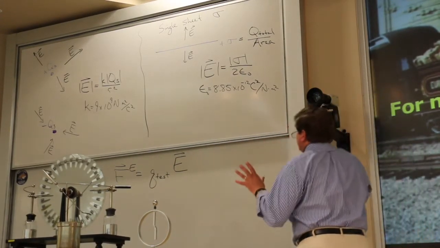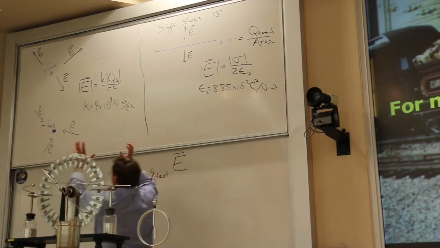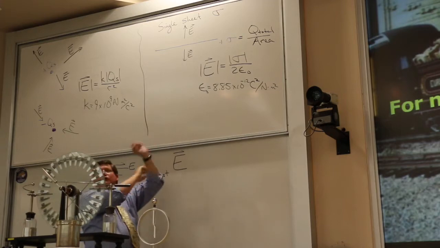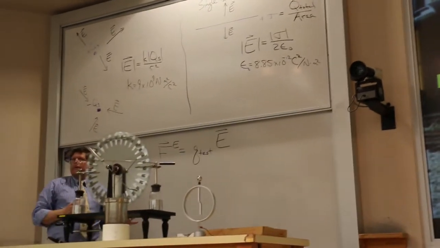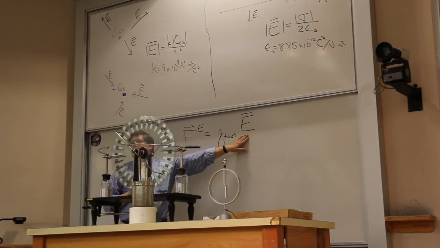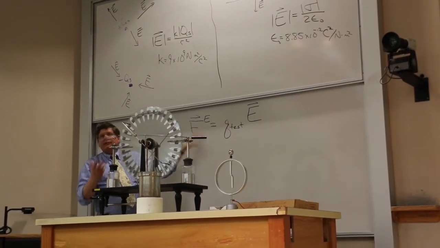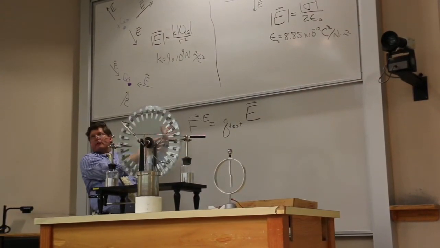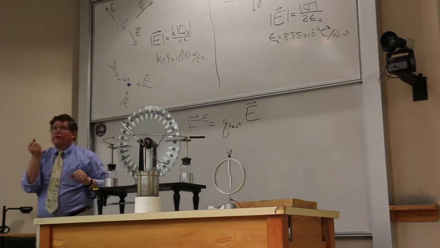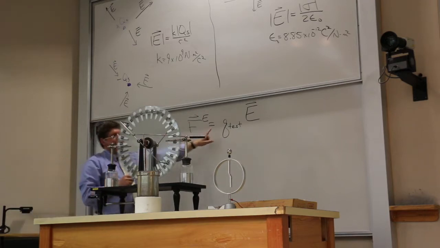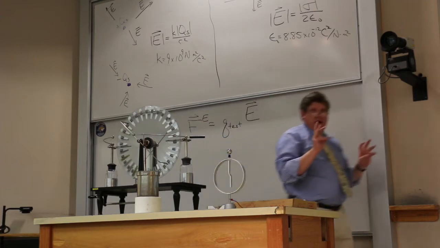Now, regardless of how you got the E field, whether from a point source or a sheet of charge or multiple sheets of charge, you can always put that E field in here and multiply by the test charge to get the thing that you really care about. This is always the last step. What you really care about is the push or the pull, the tug on that test charge. And we do that through this equation here. Only 3 equations so far.